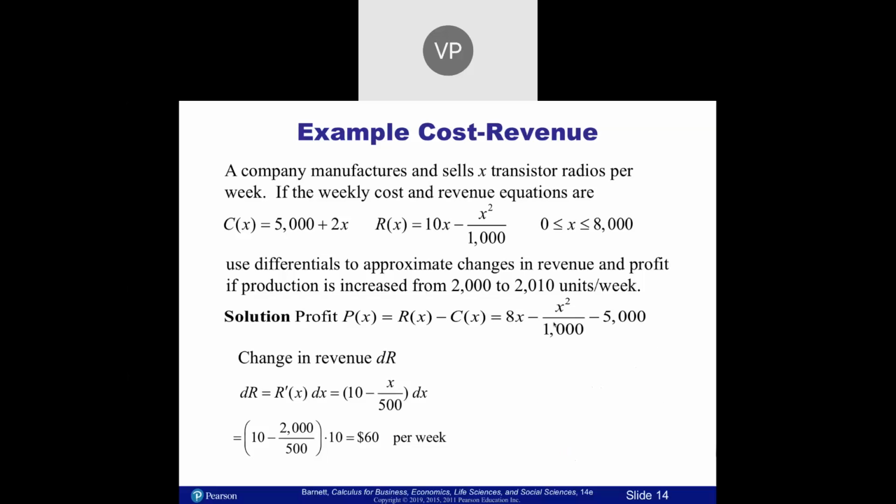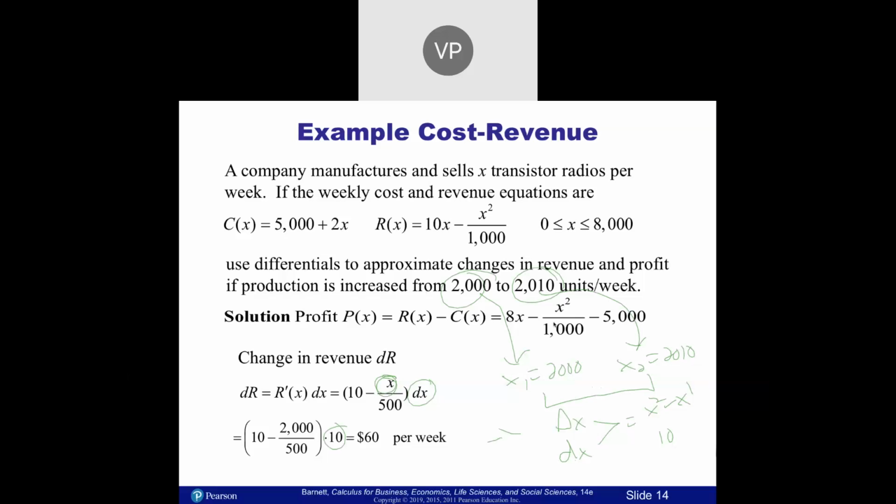So here's where it is. Remember, this is x1. This is x2. So the difference between them, delta x or dx, they're both the same. It's x2 minus x1, which is 2010 minus 2000. That's where this 10 comes in right here. Okay? Then this x right here, this is where it gets a little confusing. The 10 is dx. The x, we have to figure out, well, which one do we use? Do we use the 2000 or do we use the 2010?